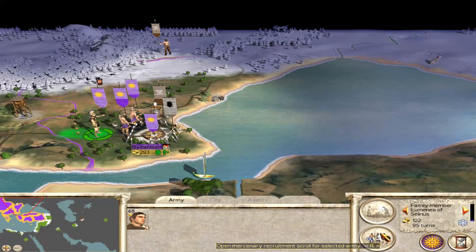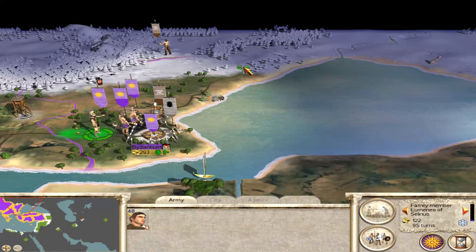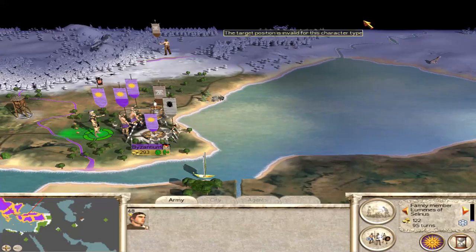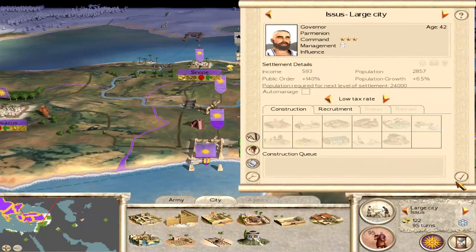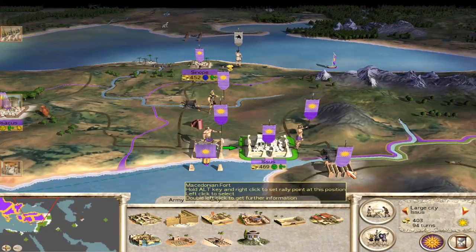Actually, I have an idea. If I was to send a steppe horseman out to here, we could use the movement bug to help us push even further. Look, it's not a blitz campaign, we don't need to do that. Let's move on.